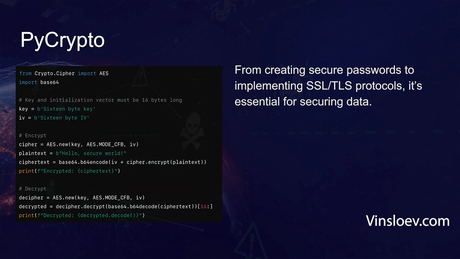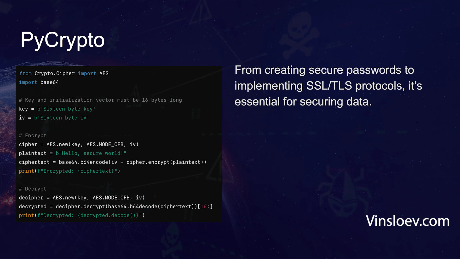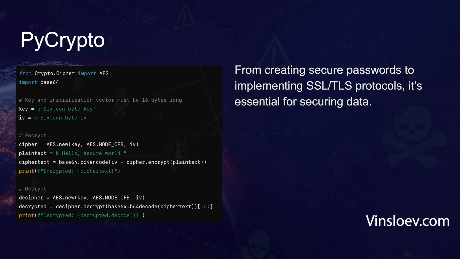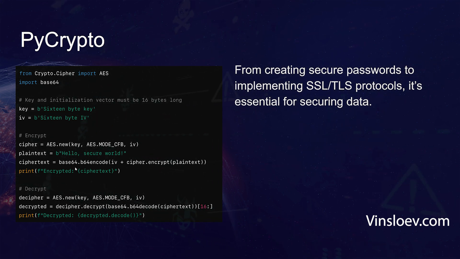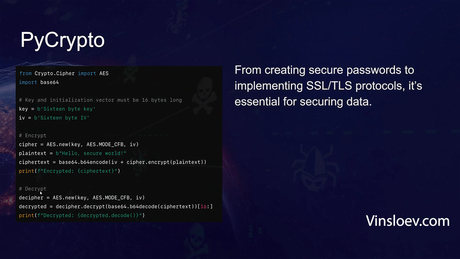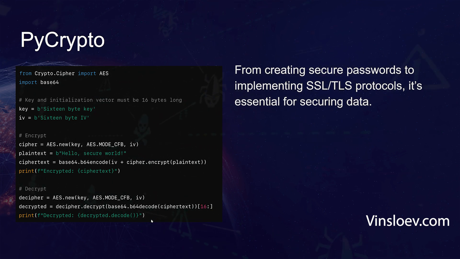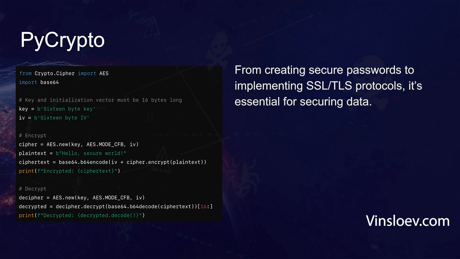Last off is PyCrypto, a library you can use to encrypt or decrypt messages. The example here is quite simple: we have a given key and a message — the plain text — that we want to encrypt. We use the library to encrypt it and print the encrypted text, then illustrate that we can also decrypt it back to the original message. This is one you can use if you have an application that needs to communicate messages or strings securely — you can encrypt and decrypt these vice versa.